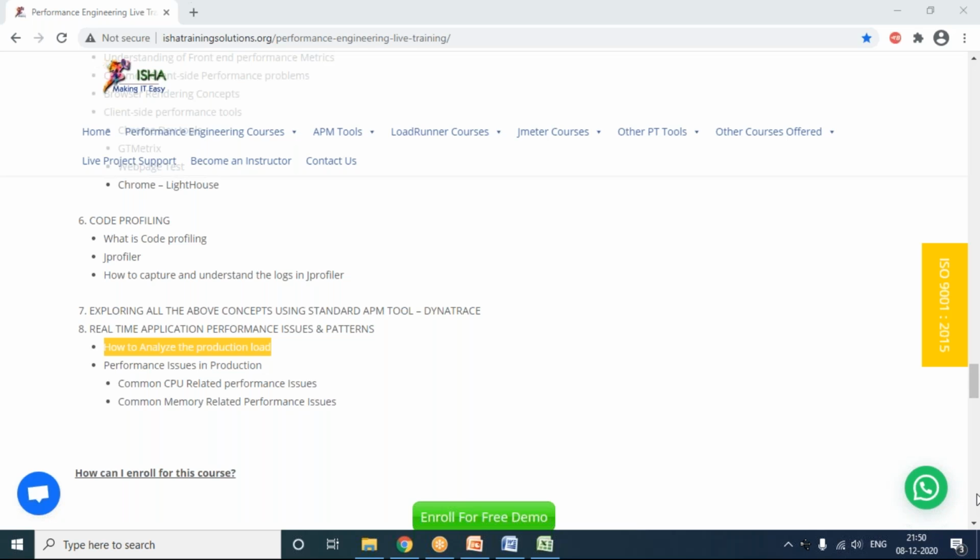But if you are asking me whether 100% of my coverage will suit 100% of your organization, I don't want to give you a false commitment, because sometimes it will deviate, maybe 4 to 5% of your tool set, but definitely the concepts will help you out, Uma. Definitely it will help you out. And don't think that it is not suiting my current organization. Whatever learning that we are doing, there should be a long lasting, futuristic thought process. In that case it will definitely be helpful for you, Uma, for sure. Yeah, you're welcome.